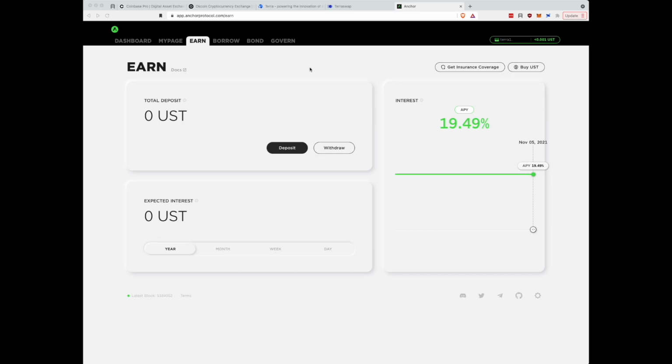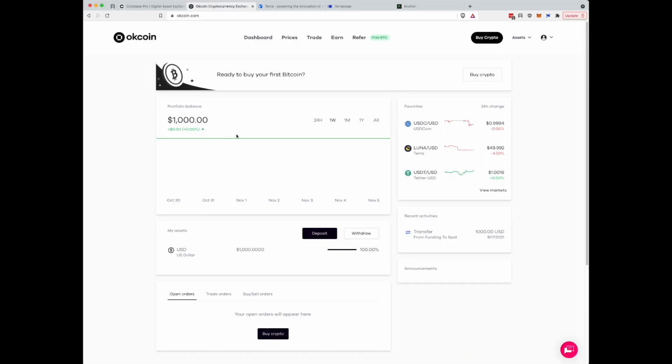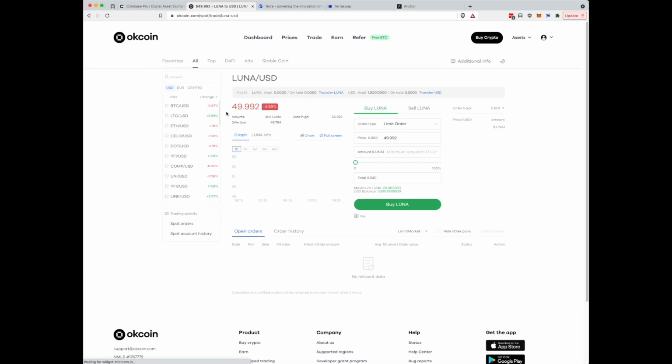So what we're going to do, just a quick overview, we're going to use an OKCoin account. This is what they call a fiat on-ramp. This is what you connect to your bank account, and it takes your US dollars and allows you to convert them into crypto. We're specifically going to convert them into Luna, which is one of the two native tokens on the Terra ecosystem, and Terra is where ANKR lives.